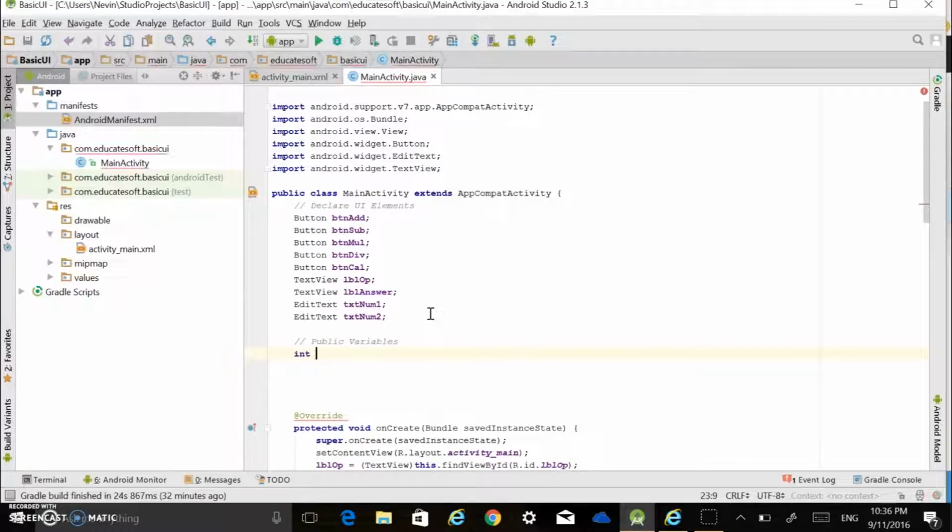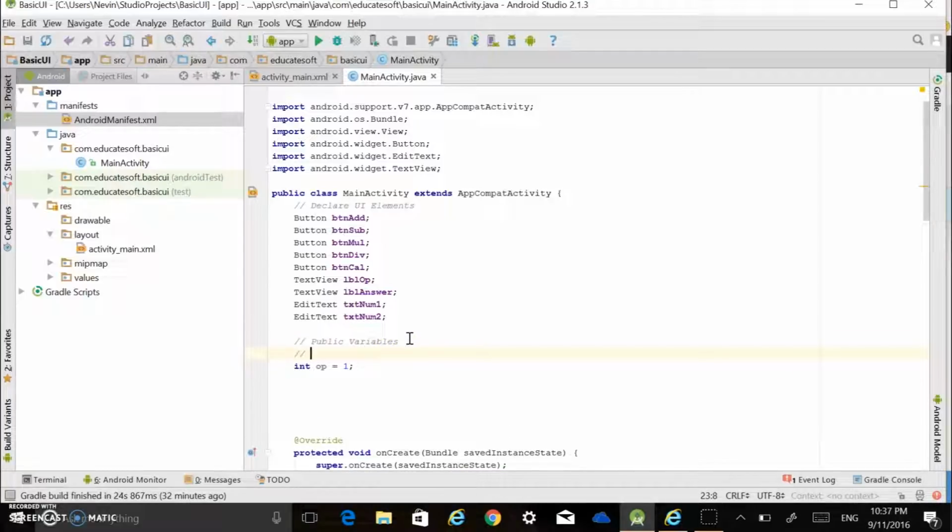Probably should be doubles, but for the sake of this, I'm not going to deal with decimals in my UI. I'm not sure why I'm choosing to do that. This operator variable, I'll put a little note here: add equals 1, sub equals 2, mul equals 3, and we'll say div equals 4.